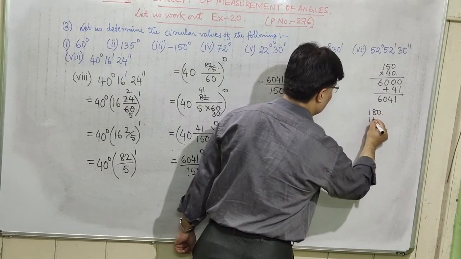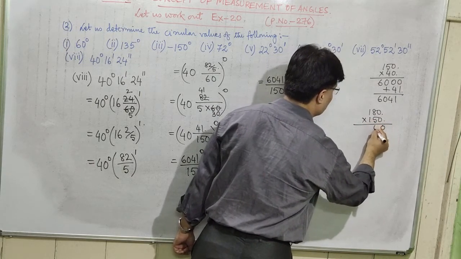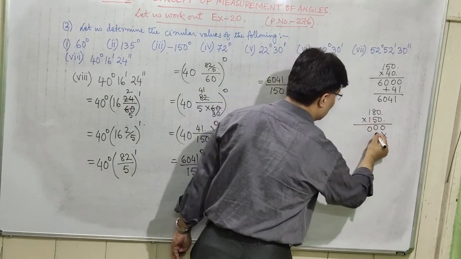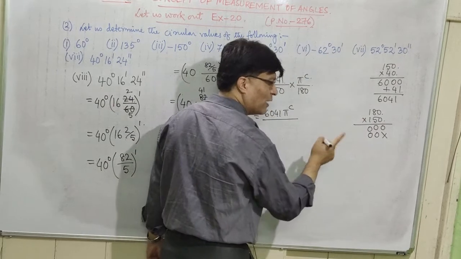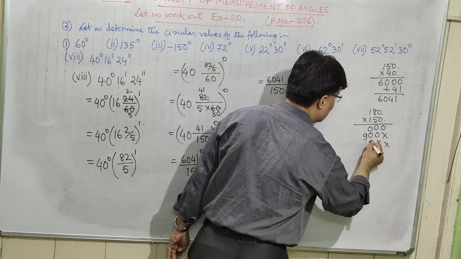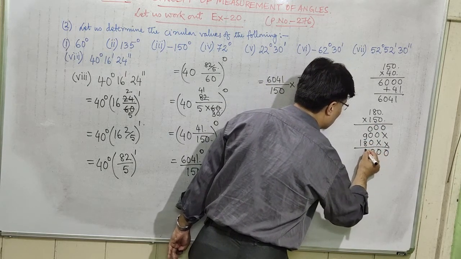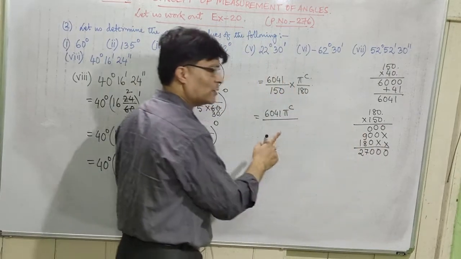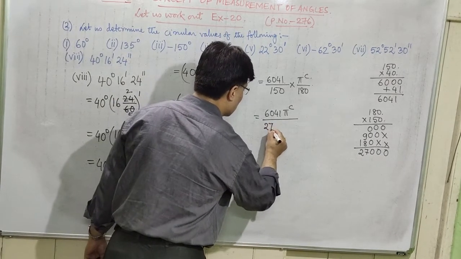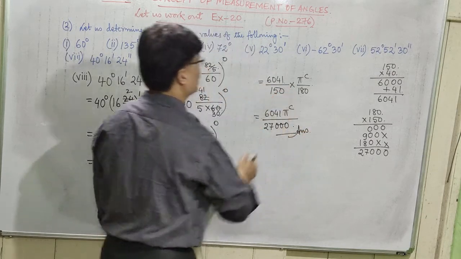So 180 by 150, let us multiply them. 0, 0 is a 0, 0, 8 is a 0, 0, 1 is a 0. Again, now multiply by 5, 5 zeros are 0, 5 8s are 40, 0, 4, 5 1s are 5 plus 4 is 9. Now double cross, 1 0 is a 0, 1 8 is a 8, 1 1 is a 1. So 0, 0, 0, this is 7, 2. 9 plus 8 is 17, 7, 1, 1 plus 1 is 2, that is 27,000. So this is 27,000.